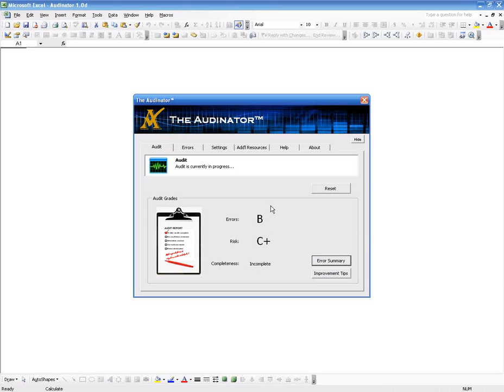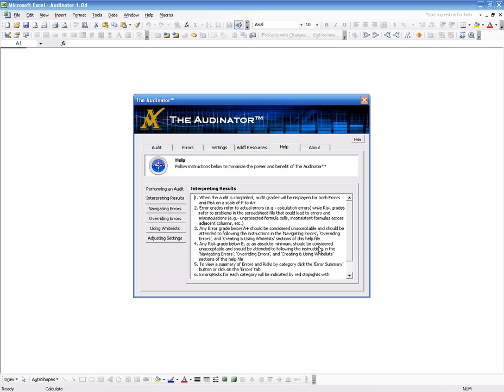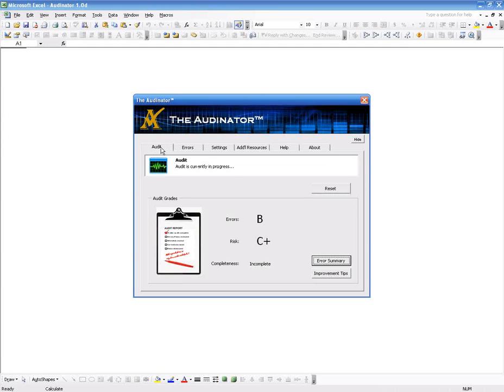With these grades, the organization or yourself can establish minimum thresholds, such as nothing below a B on errors and nothing below a B minus in risk. Ideally, you probably want to be higher than that anyway. And there is guidance for that, incidentally, in the interpreting results section here of how you should interpret errors. It gives you that very good relative comparison benchmark, for yourself as well as, let's say, internal audit in your organization or within your finance group or other analytical group, to establish minimum levels of acceptance.